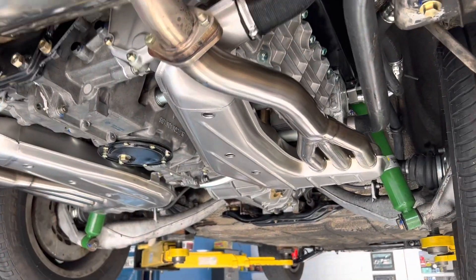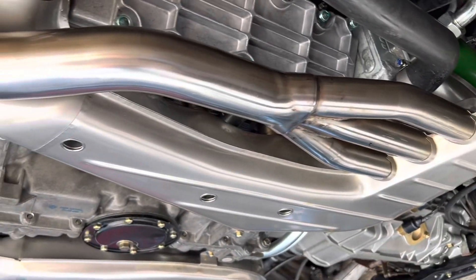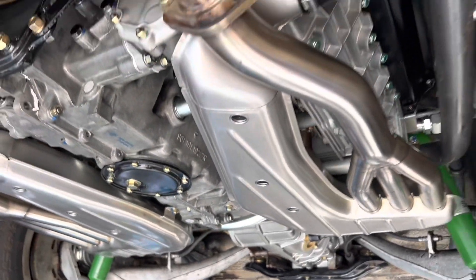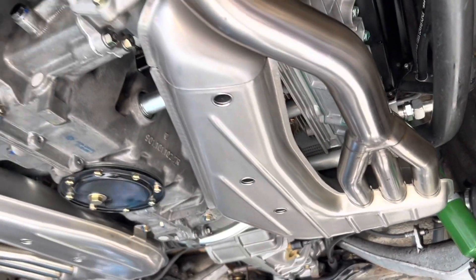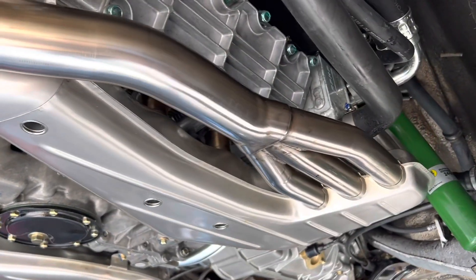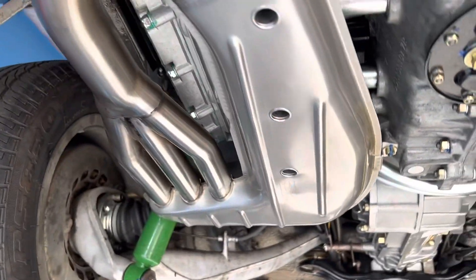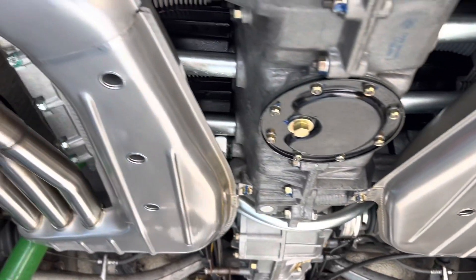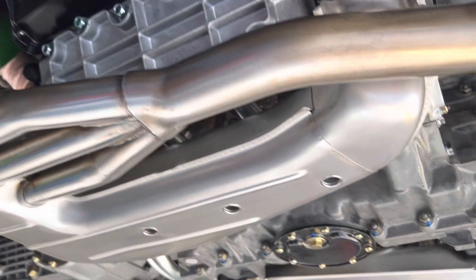We've got to add some bow shield. And there you have it — all the remnants are gone, all cleaned up. It's got a coat of bow shield on it, and we'll fire it off to cure the bow shield, get some nice smoke show. Half an hour. I had tried all kinds of degreasers, and when oil cooks onto headers, degreasers aren't going to work — we had to go with a mechanical style. I'm pretty happy with that, and since we don't have any oil leaks coming down on them, this should be a pretty long-term solution.